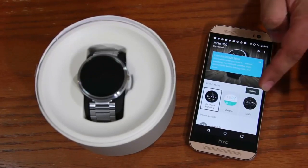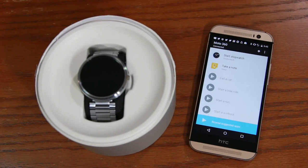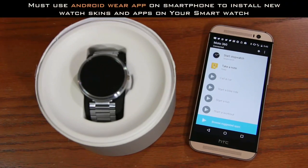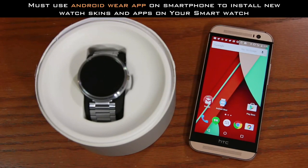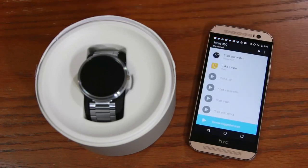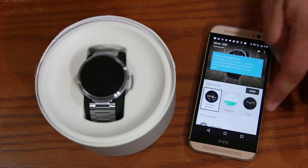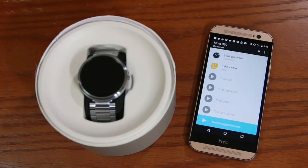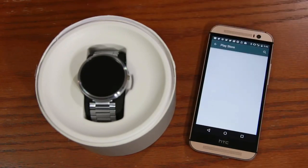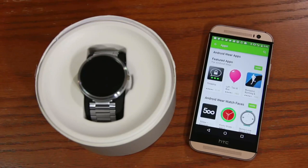Back to business — by this point we have our phone and watch paired via Bluetooth. Let's look at some of the things you can do using the Android Wear app on your smartphone. Basically, you use the app to download new watch skins to customize your smartwatch and to download compatible apps. Let's scroll down and click 'Browse Suggested Apps' — that's exactly where we'll be shopping for new watch skins and apps compatible with your watch.